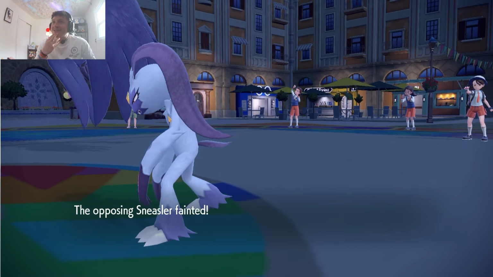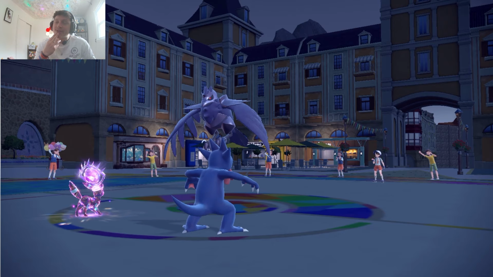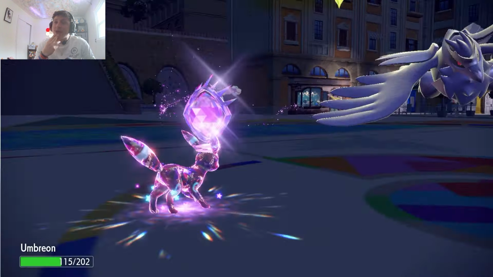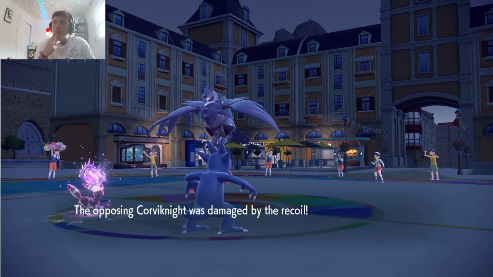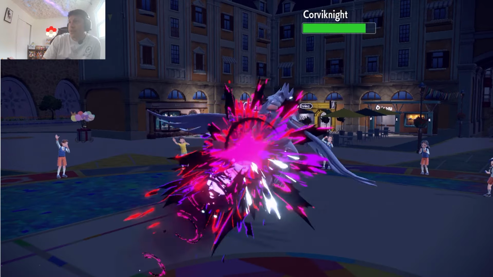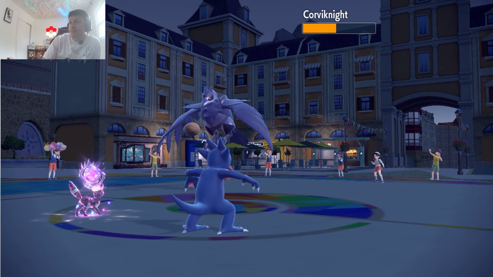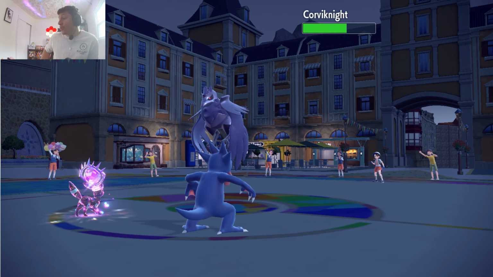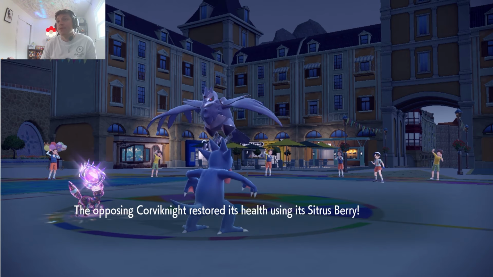I could have waited. Are they going Braviary into Umbreon? Really good call by them. They do. Wow. What a read from them. Wow. But Dark Pulse is going to fly into Corviknight, doing great damage. I'm going to eat up that Citrus Berry. Wow, what a play. What a play by them. Absolutely phenomenal play.